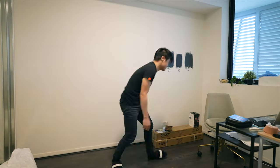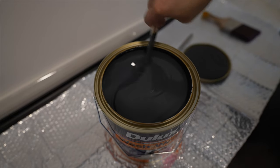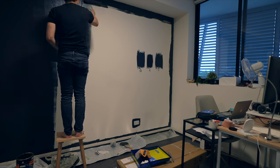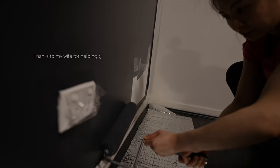Once the layout was dialed in, it was time to actually start painting the wall. We spent about a day cleaning, prepping, and painting. It was my first time painting a wall with such a bold dark color — pretty intimidating — but it worked out really well and I'm really happy with the result. There are a couple of small imperfections you can only see if you go really close, but it looks great. If you want to transform your workspace for maximum bang for your buck, painting a feature wall is one of the best things you can do.